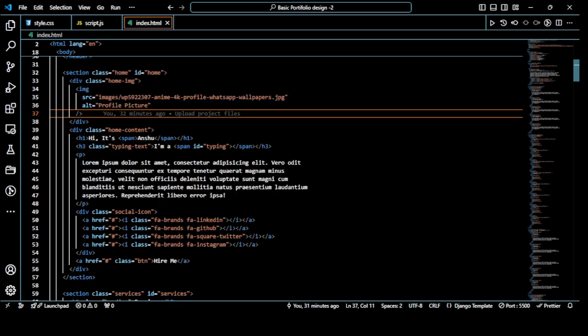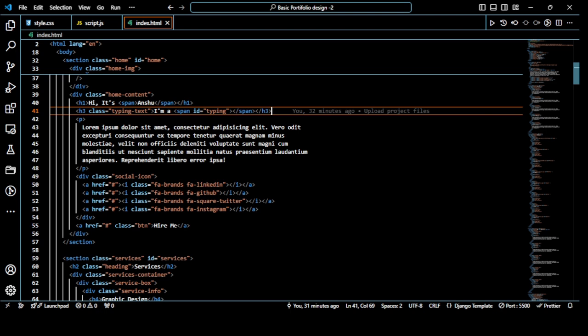and then we have added its content by giving the home content class, and then we have defined its internal text as this: hi it's Ansu, and given a smaller heading of it, I am, and giving the part which is going to show you how this is going to work.